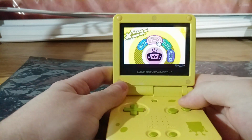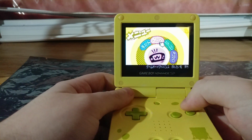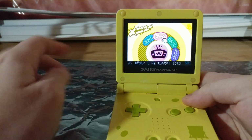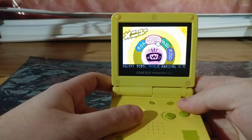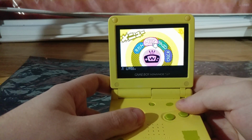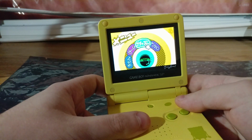So I'm just going to quickly show what the souvenirs does. Then I'm going to wipe the save file so I can start from scratch. Don't worry, I backed the save file up, so it's not gone for good once I delete it. I can always restore it if I wanted to. I used my GameCube to save the save file on this thing.